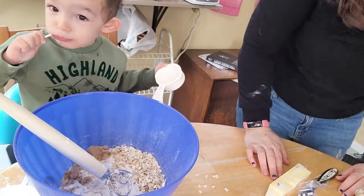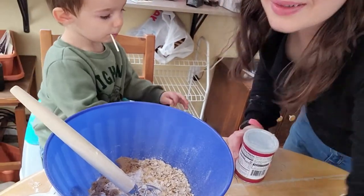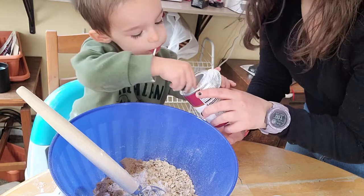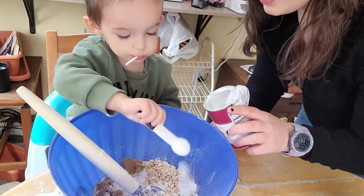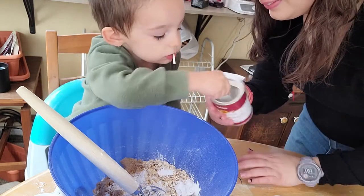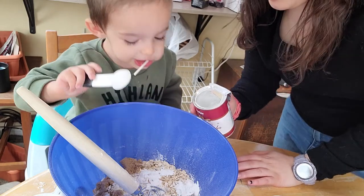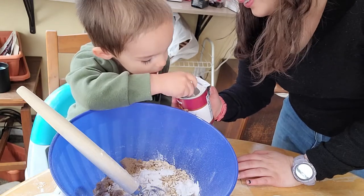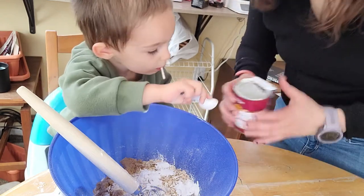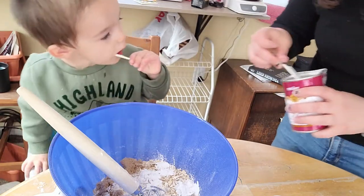Next? 2 teaspoons baking powder. Yeah, we need 2. One. 2. Okay, we're gonna count that as 1. And a half. Keep going, pal. I don't think that was quite 2. Maybe a little more. Okay. I'm gonna put a little bit more in.